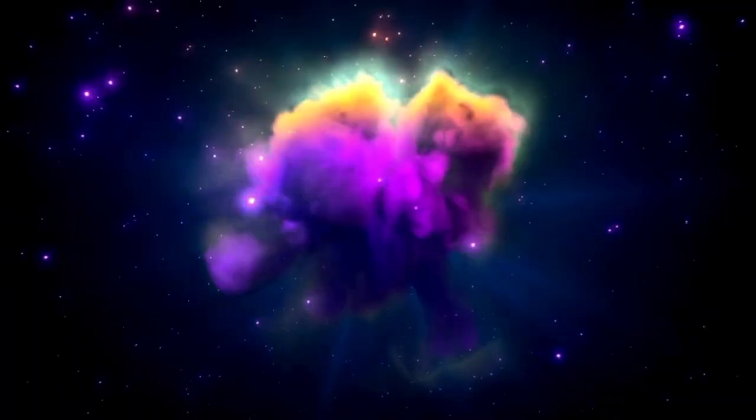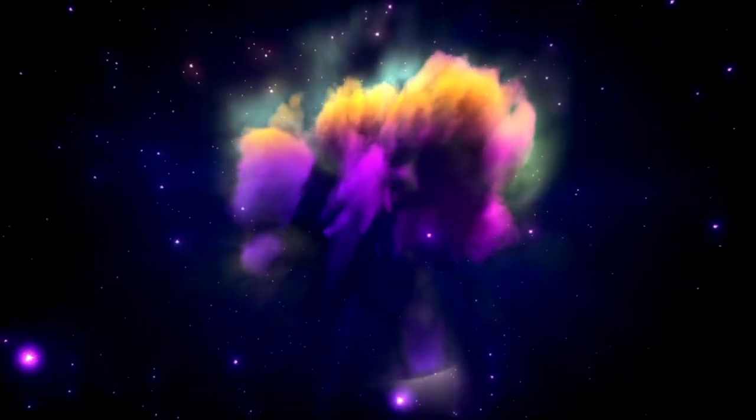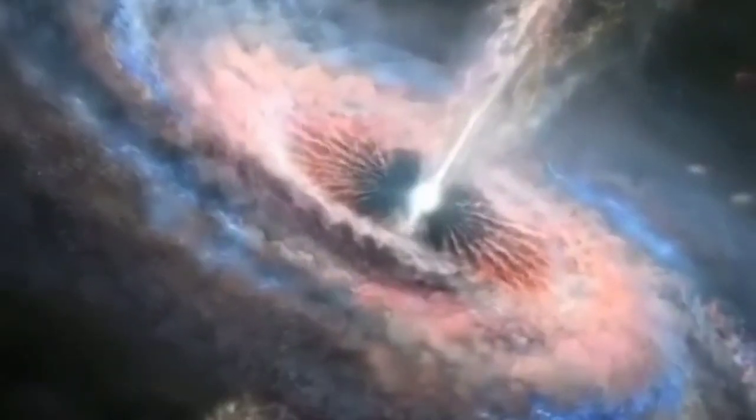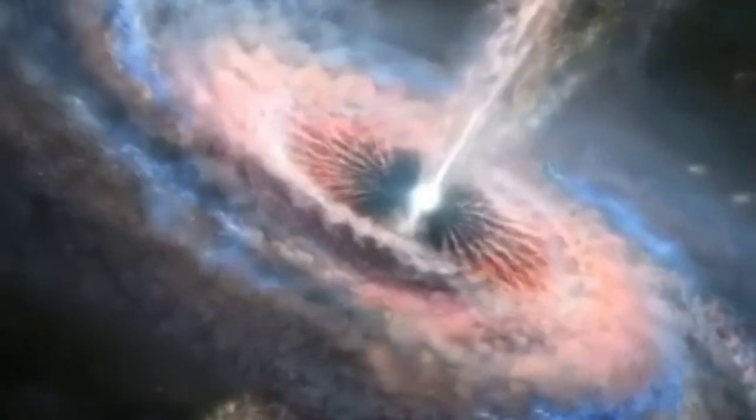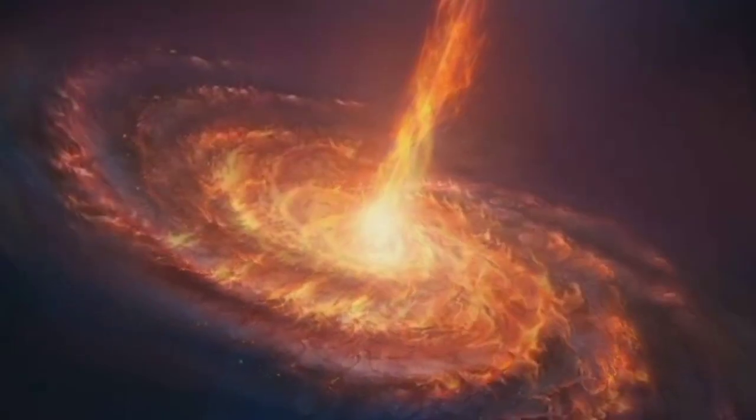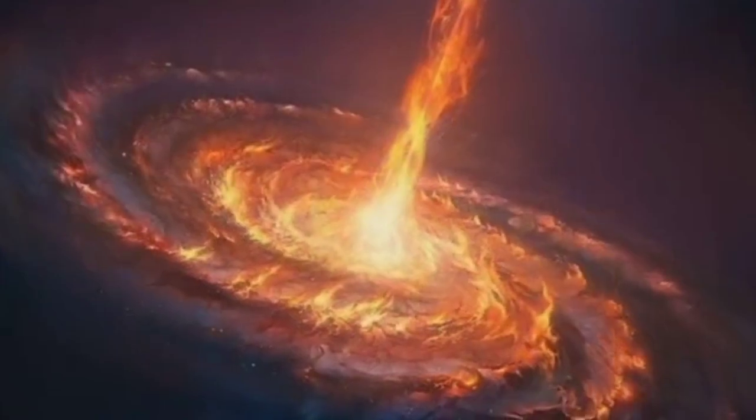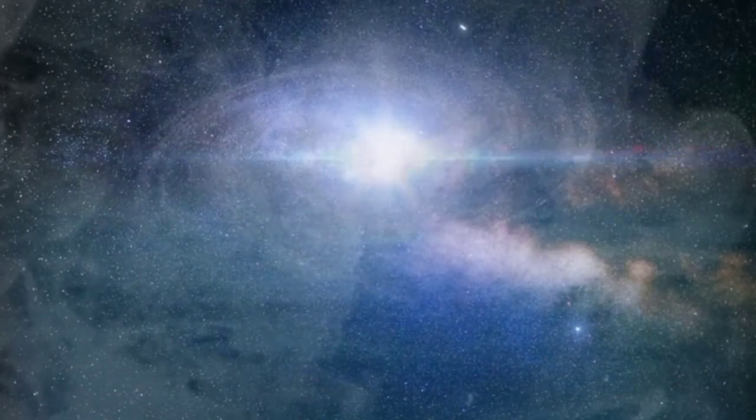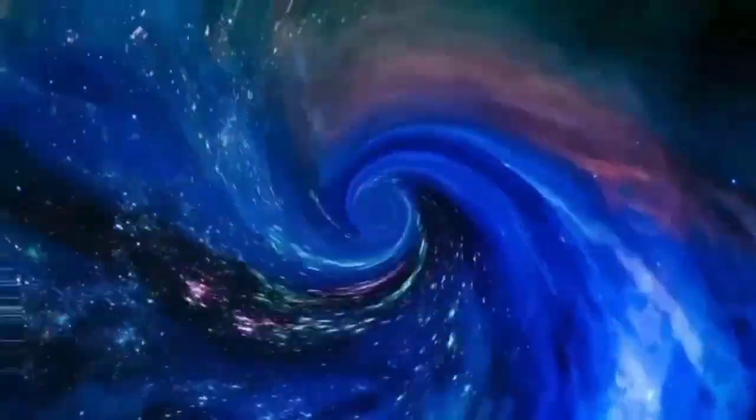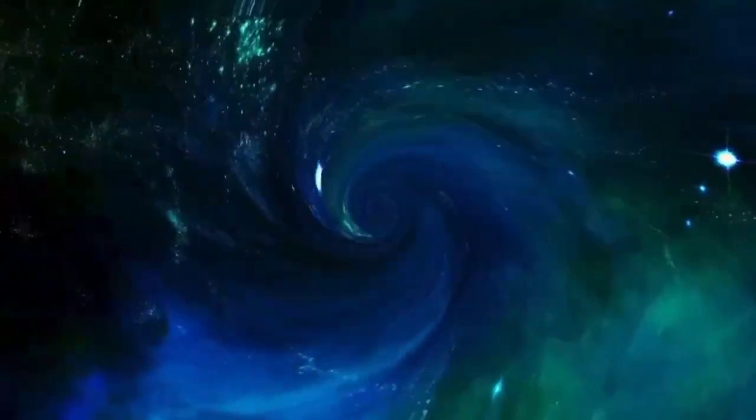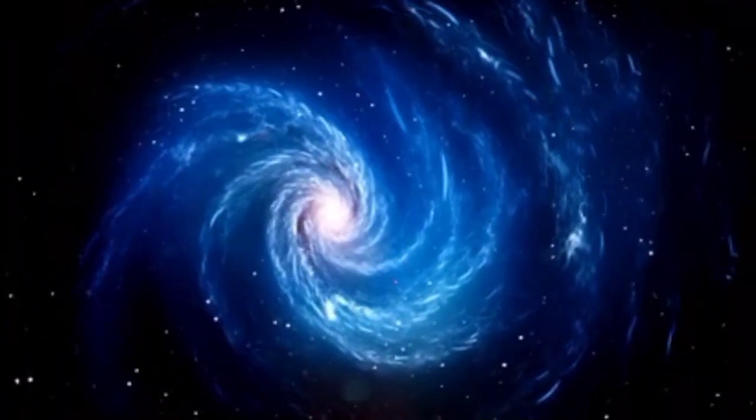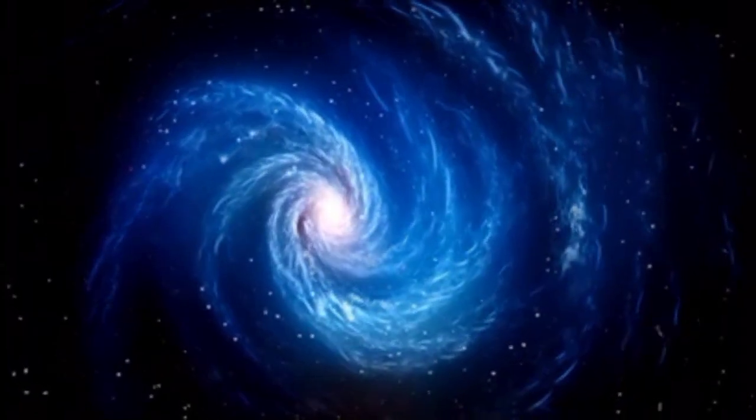Earth's safety: are we in danger? Although the explosion of Betelgeuse would be spectacular, scientists assure us that Earth would be safe from any harmful radiation or shock waves. At approximately 642 light-years away, the star is far enough that its radiation would dissipate long before reaching our planet. However, if Betelgeuse were much closer, say within 50 light-years, its supernova could have catastrophic effects on Earth's atmosphere. It could strip away the ozone layer, exposing life to harmful solar radiation. Fortunately, its current distance places it well outside this danger zone.